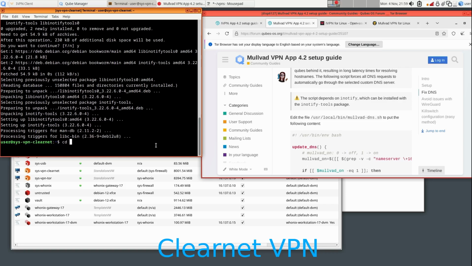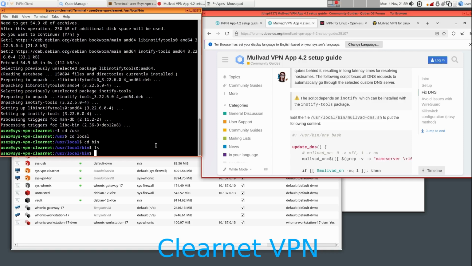Once this is complete, type cd /usr, then cd local, then cd bin. The file we're supposed to edit doesn't actually exist, but the command to edit it will create it anyway. Type sudo nano mullvad-dns.sh.